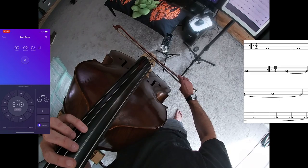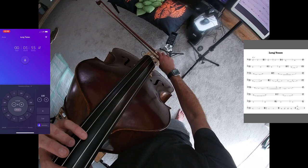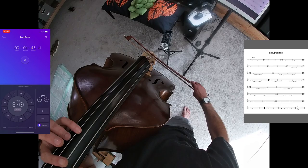One, two, three, four, five, six, seven, eight, nine, ten, eleven, twelve, fourteen.